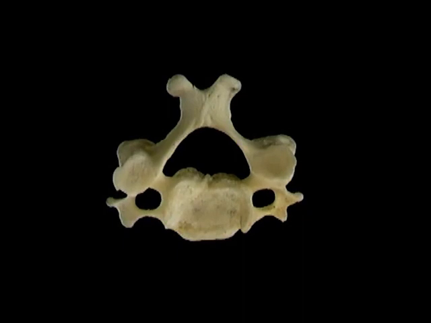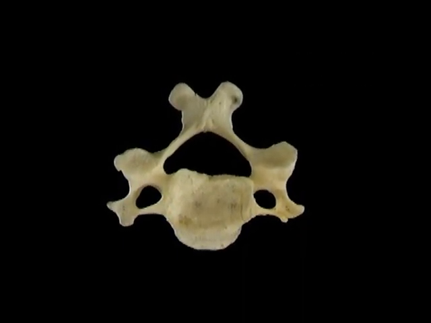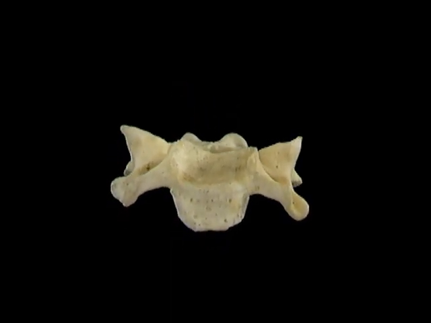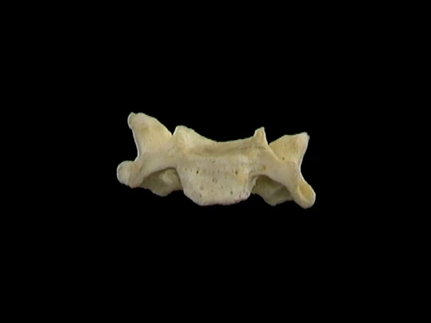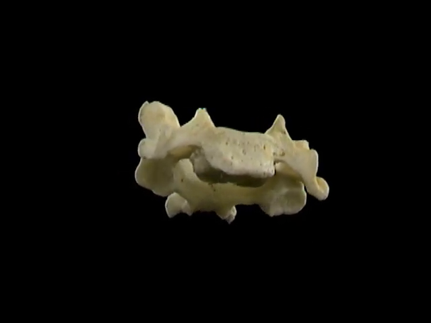Now that we've looked at one vertebra, let's look at the specialized and different features of vertebrae from the cervical, thoracic, and lumbar parts of the spine. Here's a typical cervical vertebra, the 4th one. The body is small. The upper surface of the body is curved, somewhat in the shape of a saddle. The lower surface has the same curvature in reverse.